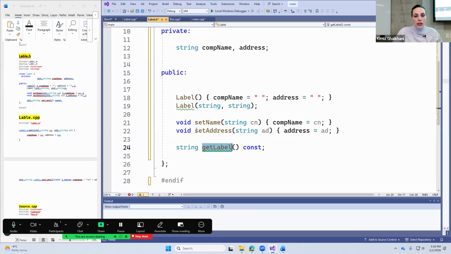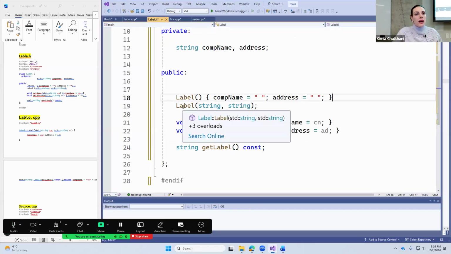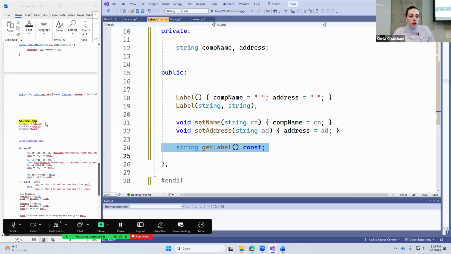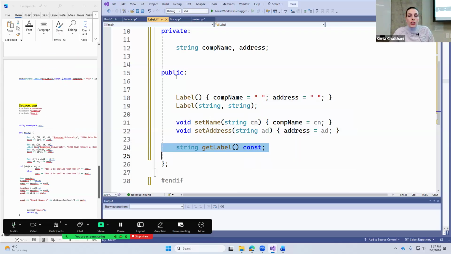Now if I go back to validate, I can see the green underline on line 19 and line 24 is gone. I'm done with the specification and the implementation for my class label. So it's time to go ahead and start working on creating some relationship between the label class and the box class. Anything else, like all of those operator overloading and stuff, I'm going to do them through the box.